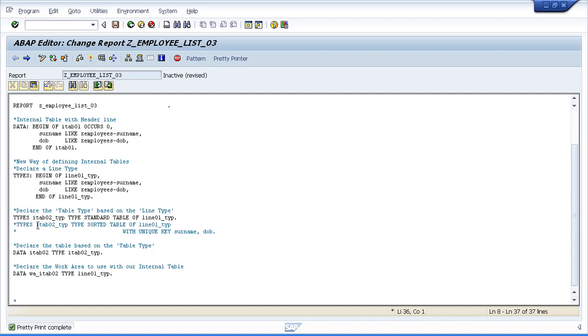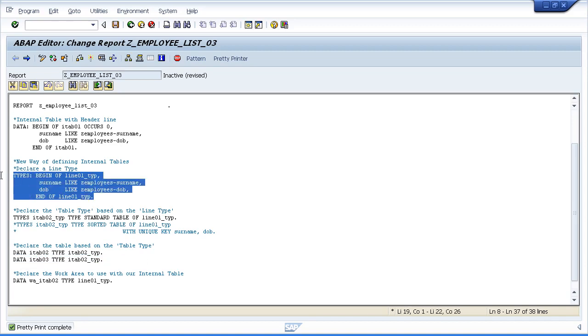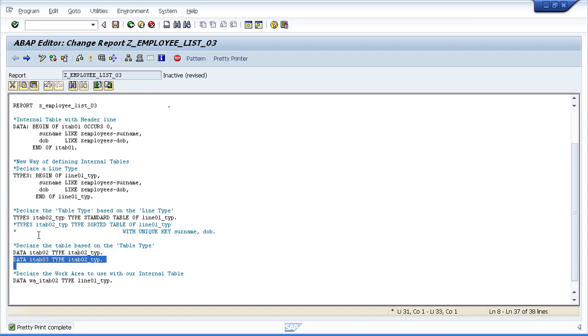And just as an example, we want to create a brand new internal table on the same structure. Well, all we need to do is this: itab03 using the 02 line type. And it can go on and on. We can create 10 internal tables, all based on the same line type. So that's how we can reuse our code.